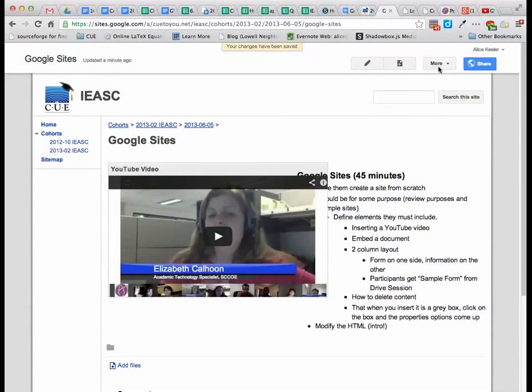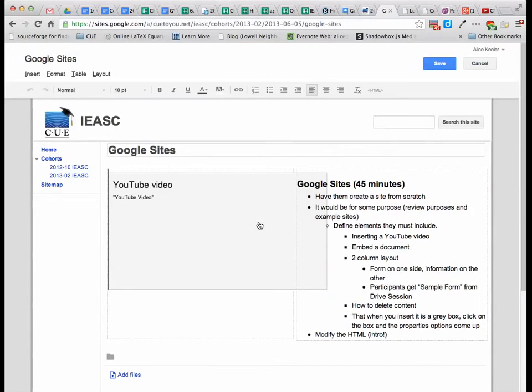Now you can see on here, obviously, it kind of overlaps. I'm doing a two-column layout. So if you do want to change that, you can click on Edit Page again. Just go back and edit, and the video goes away, right? So you only view it when you have actually saved.